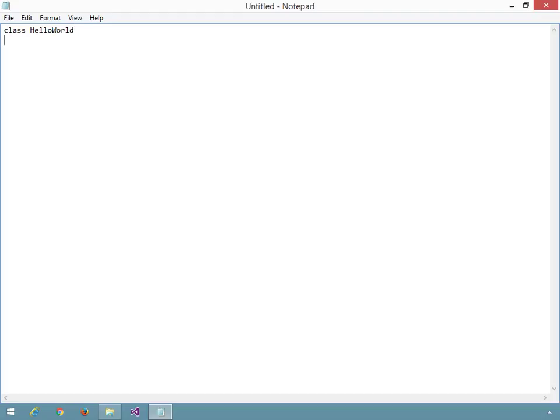Okay, so that's the class that is going to contain all of my code. That defines a code block, which is delimited by curly brackets. So I'm going to include the open and closing curly brackets. Now, point of technique, generally, anytime I need to use pairs of characters, open and closing of anything, open and closing quotes, open and closing brackets of various kinds and so forth, I generally go ahead and type in both of them at once.